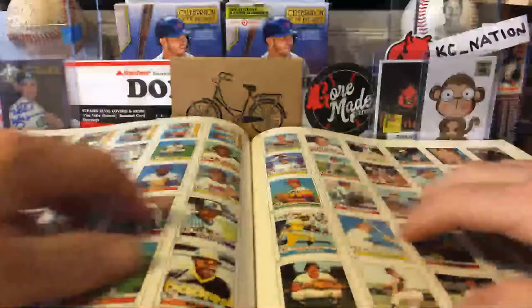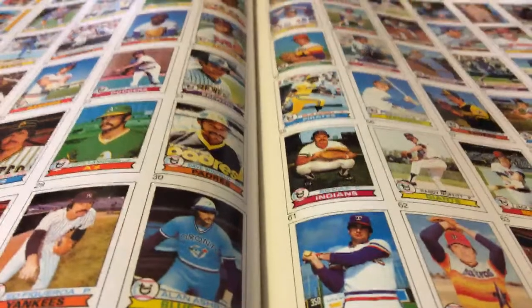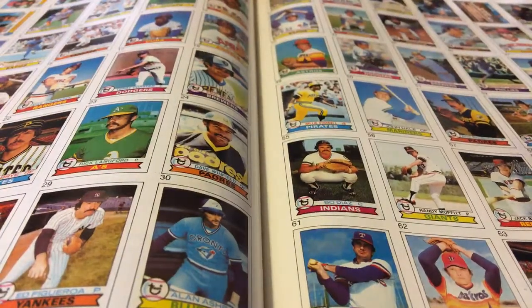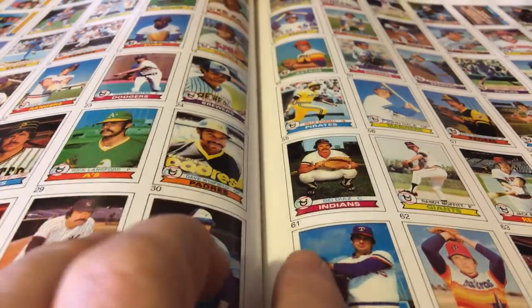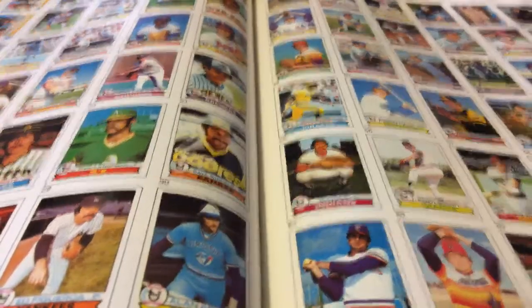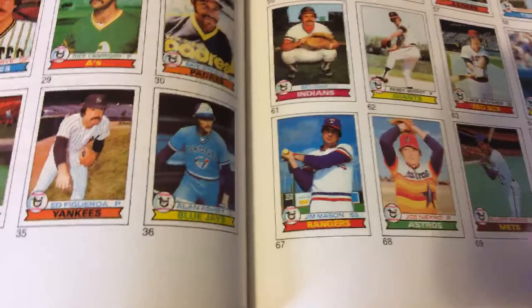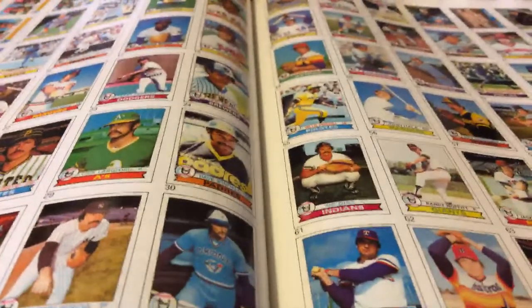I do like this throwback here, because you can see on the cards the way they had the Topps logo, which is on some of the short prints on some of the newer products that they have out. They do put the little logo here. We will see it when I highlight the cards, but that's the little Topps single with the little loop underneath. All right, so without further ado, let me undock here.